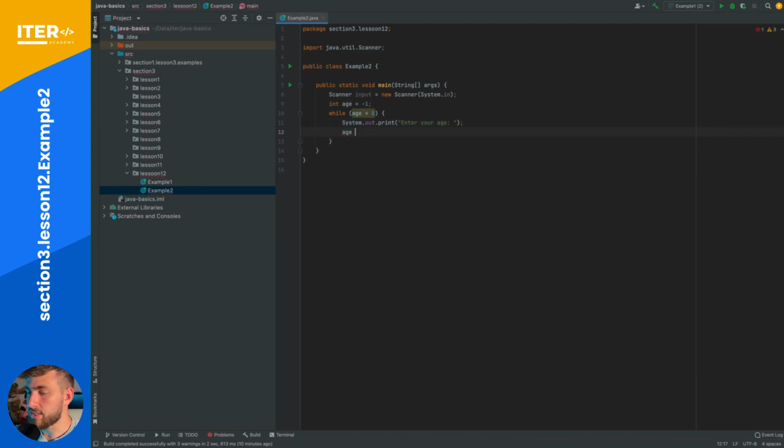After that, let's assign to the variable age the following value: input.nextInt(). And here, if age is less than 0, we also need to notify the user that they inputted something invalid. So let's print "Invalid age. Please enter a positive value."